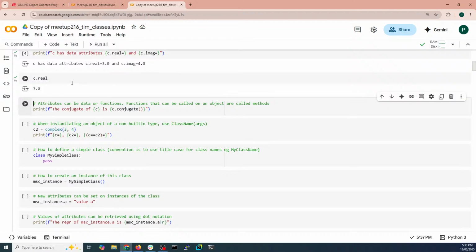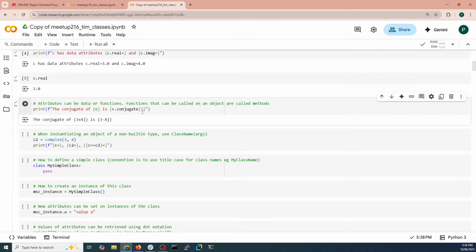So an object has attributes, and the attribute can be data or functions. We've seen two pieces of data as attributes, but you can also have a function. The function you would call by using the dot notation. So for example, complex numbers have a function called conjugate, so you could call that function by c.conjugate, and then the parentheses to say I want to call that function. Now when you've got a function that's on an object, the name for them is methods. You don't need to know that, but if people are talking to you about objects, then you can say this is a method for that object, which is just a function that runs on that object's data. So let's have a look at what the conjugate of C is. So if C is 3 plus 4j, then the conjugate is just 3 minus 4j.